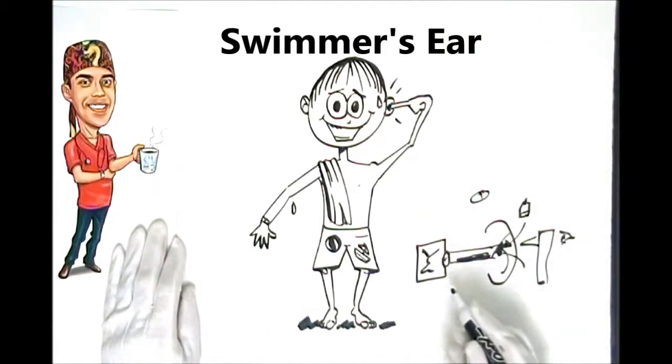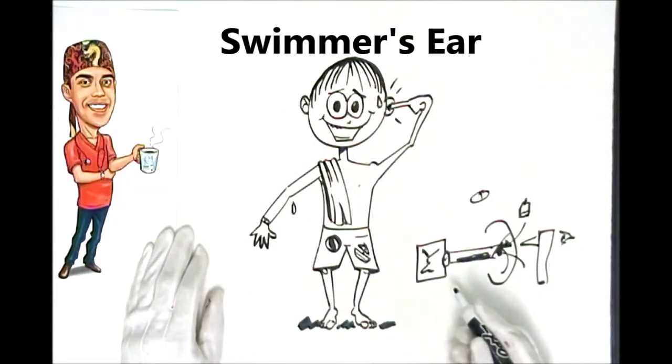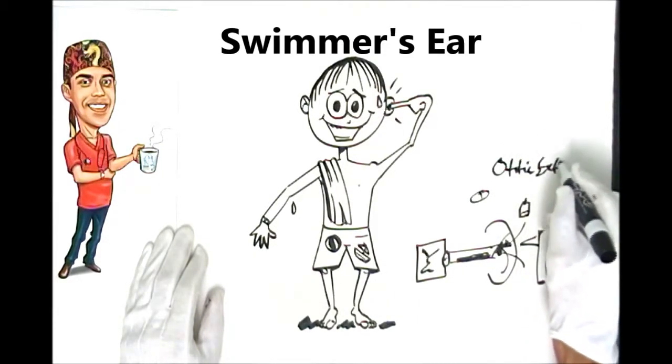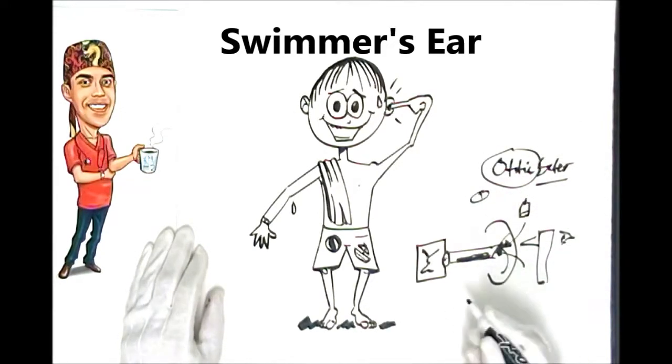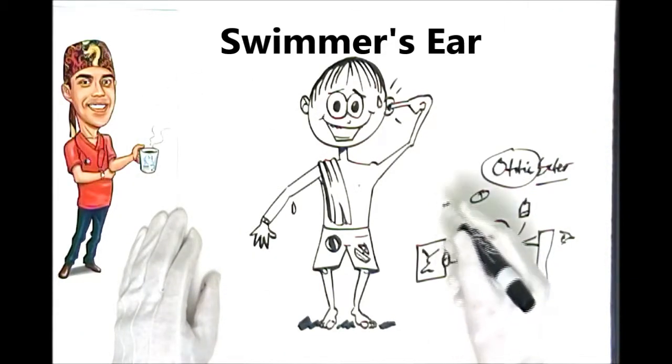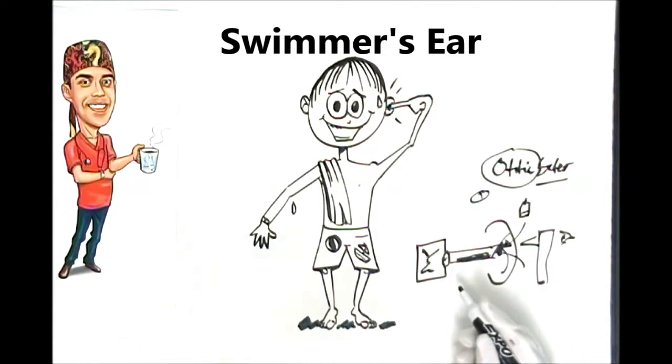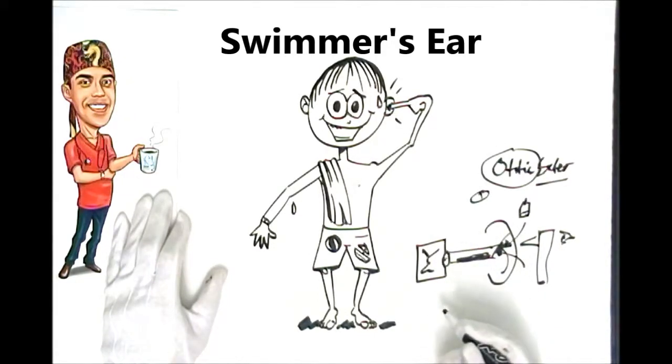One of the important take-home messages though is that for people that are getting, especially kids, are getting recurrent Swimmer's Ear, or what we call Otitis Externa. And the external obviously means external, so the external canal. And the Otitis just is an abbreviation for Ear. But kids and people who are getting recurrent Swimmer's Ear, there's preventative measures you can take. The big enemy is water getting into the canal and not being able to get back out. So scrupulous attention to drying the ear canal after swims is paramount to avoiding getting afflicted with this thing.